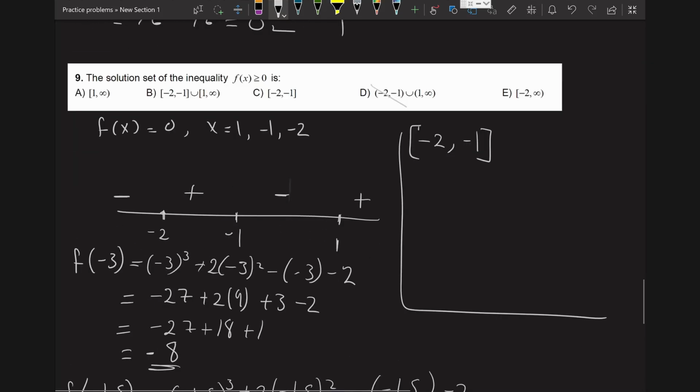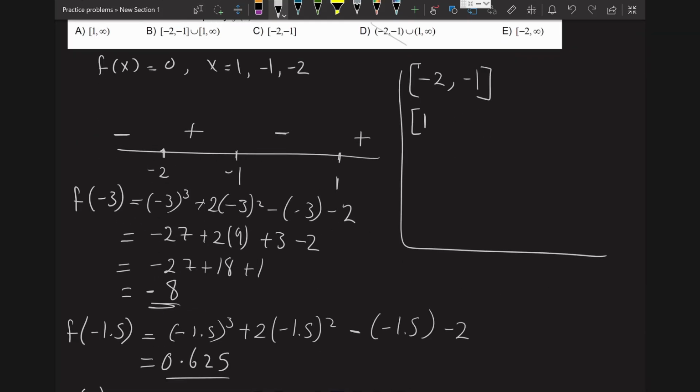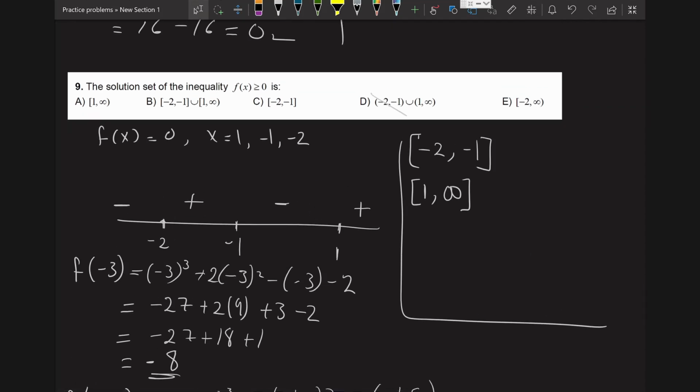So we're including the 1 to infinity. And for infinity, it doesn't matter if you use the square or the curved. I always like the square because I guess we're including infinity, but it doesn't matter. So then that would put us at B. That would be the answer. And this union in the middle means an 'and', or includes both ranges. So -2 to -1 and 1 to infinity.